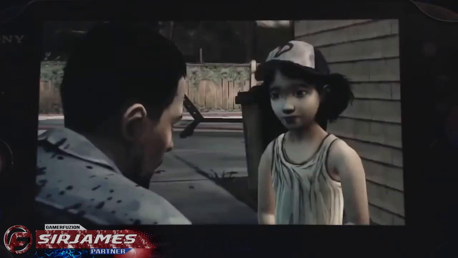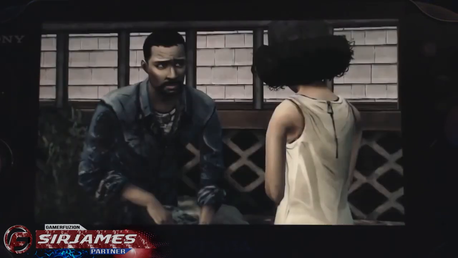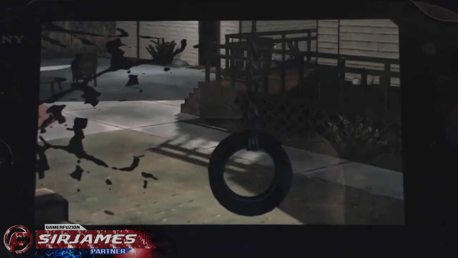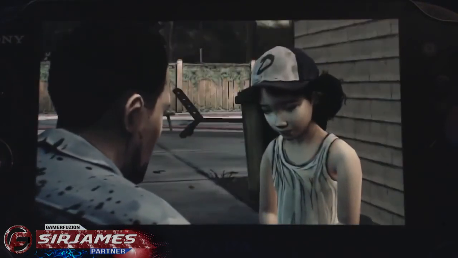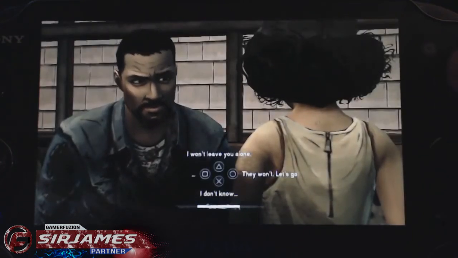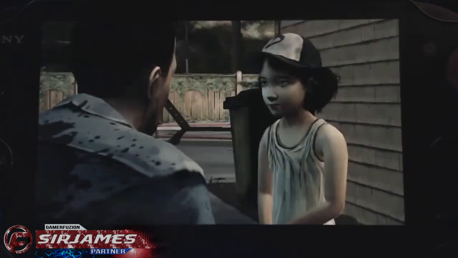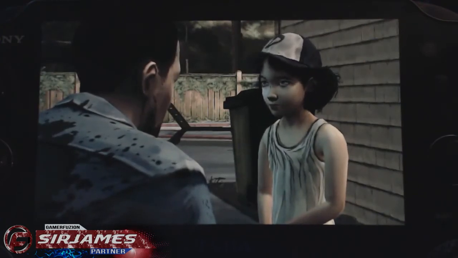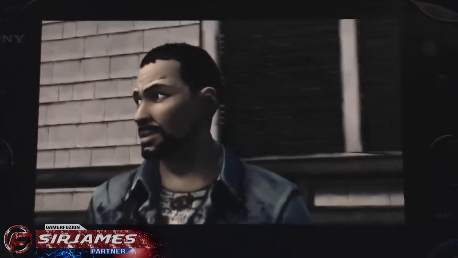What's the matter? Should I stay? What? I don't want to sleep in the treehouse tonight, but I don't know if I should leave. What if my parents come home? I won't leave you alone. Well, let's go somewhere safe that's close, okay? That's a good idea.